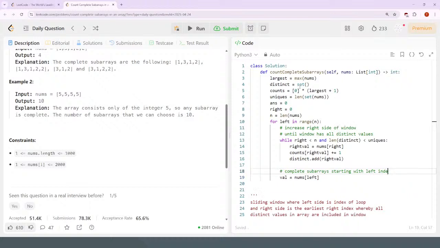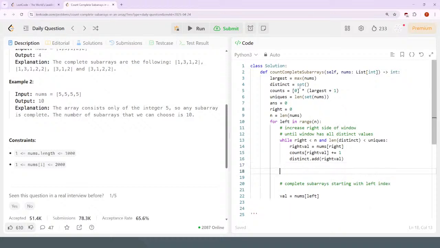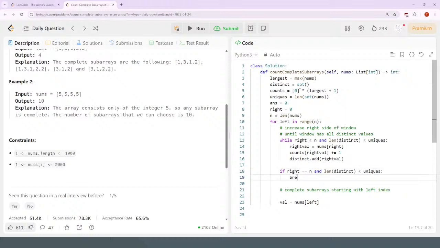This is only, so it could technically go to the end and not actually have all the uniques. So I think I need a break in that case. So if right is equal to n and the length of the number distinct is less than the number of uniques, then you can't really do anything more. So just break.